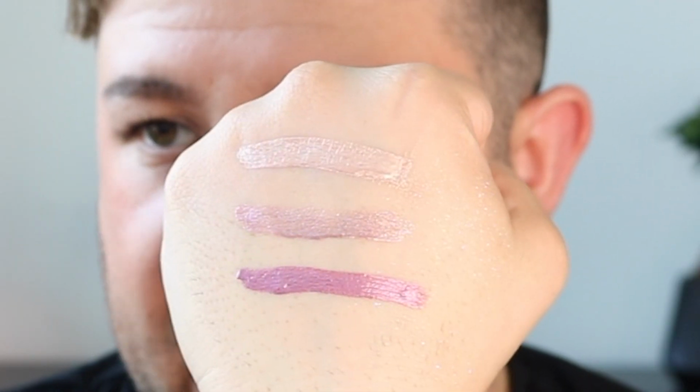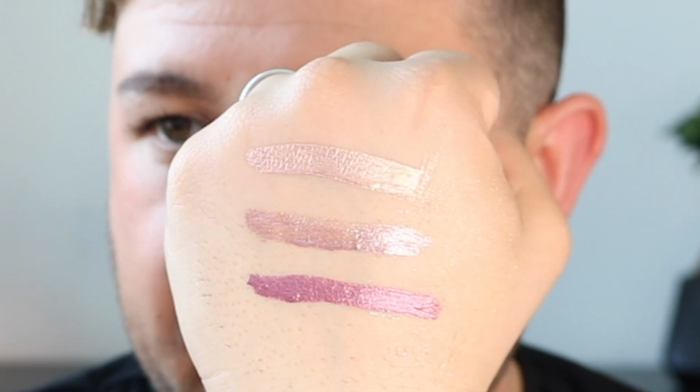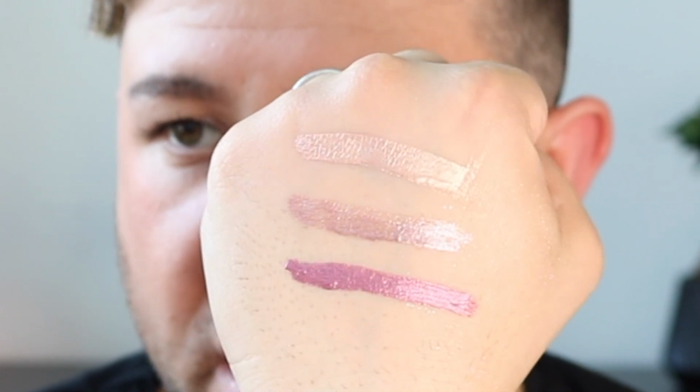I'm going to do one more quick swatch for you, because I just cannot do these justice on camera. Starting off with Moondance. It is just this beautiful high shine pearl. This is North Star. That is the worst swatch ever. That is North Star. I cannot be trusted swatching with my hand away from me. It just doesn't work. And lastly, this is the shade Twilight, which is again that multi-dimensional pink. I don't know if you can tell, but that middle shade, it almost has like a sheer color to it, and that pink and purple glitter are really coming through. Whereas the other two are more of like a solid pigment. With that middle shade, it's more about the glitter.